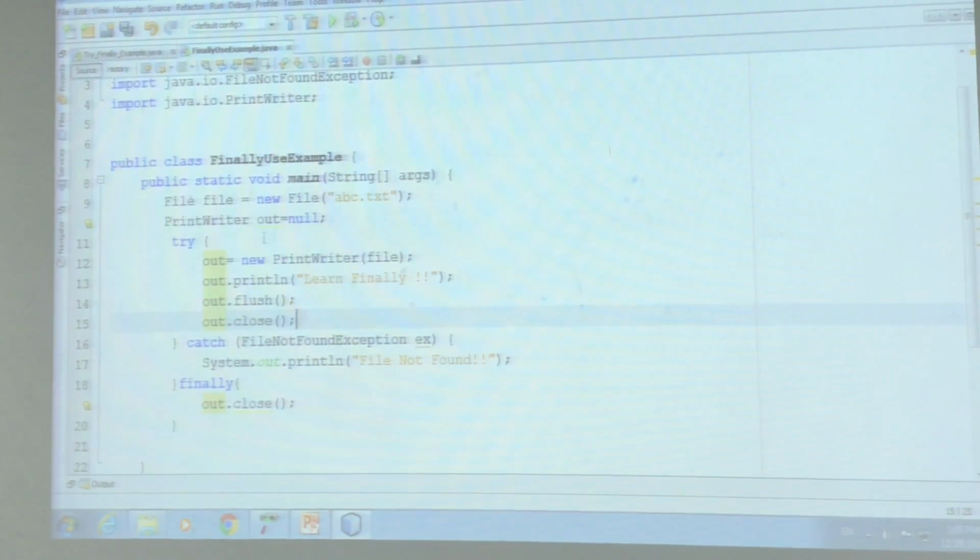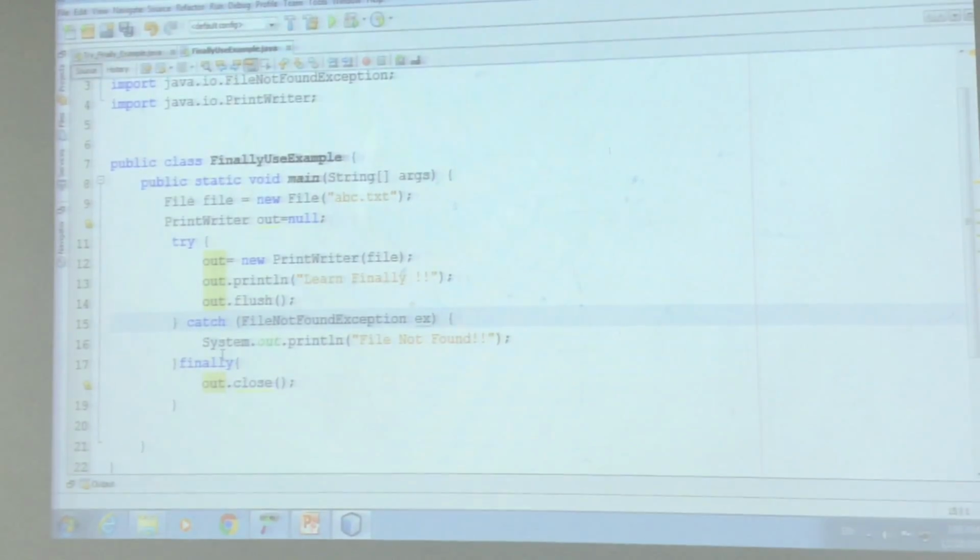So you initialize this, and then you actually create the object, and you don't need the close here now, because you know that whether I have an exception or I don't have an exception, finally will always execute, right? So it will be automatically closed whether I am able to successfully execute this program or something happens while the program is running. So our resources that we use, it basically releases them, right? This is one of the purposes of the finally block, just to release the resources in case any exception occurs or if the program works fine. In both cases, we know that the finally block will always execute.